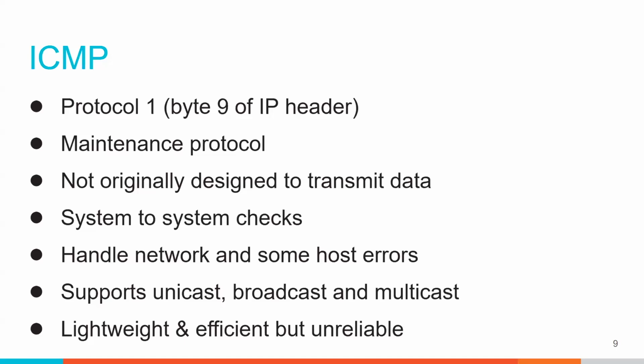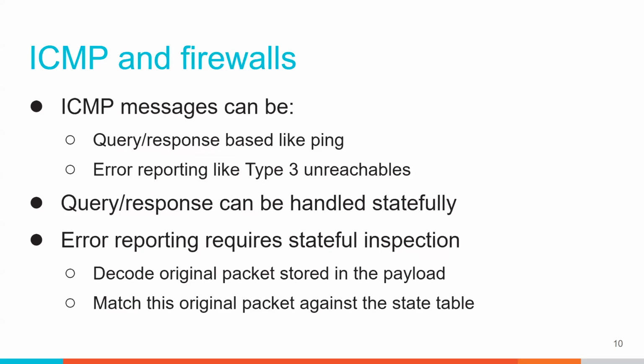Unlike TCP, which only supports unicast, you're not supposed to ever see TCP broadcasts. Doesn't mean you won't see them. Doesn't mean somebody won't code the stack wrong, or someone might not be messing around with a packet crafting tool like we were talking about last week. But TCP should be unicast only for all intents and purposes. ICMP can be broadcast, multicast as well. And firewalls seem to have a real problem with this.